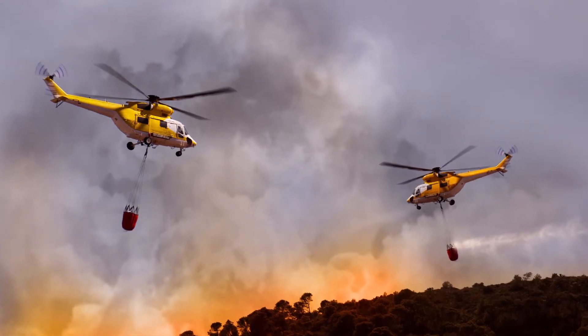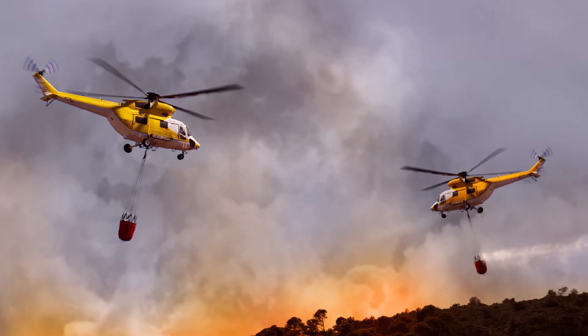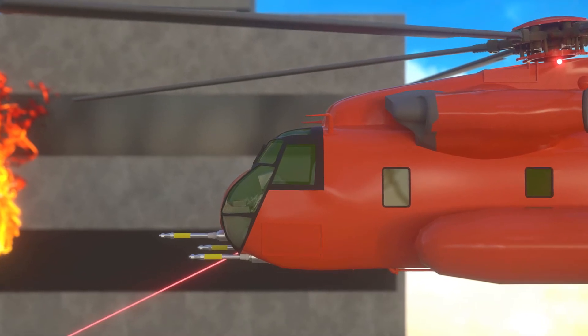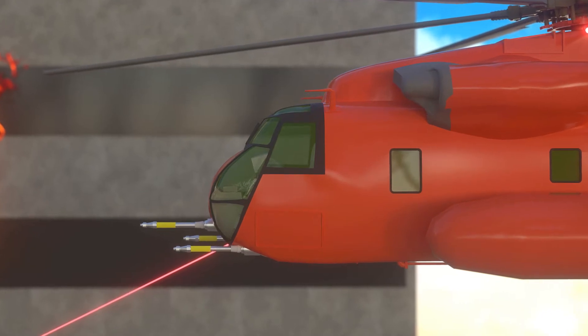While planes and helicopters carry water so fires can be extinguished from an aerial position, current methods are far from perfect and take up precious time. But now there's the helicopter mounted fire suppression delivery system, the ultimate tool to fight fires, created by inventors Andre S. Richardson and Sandra Richardson.